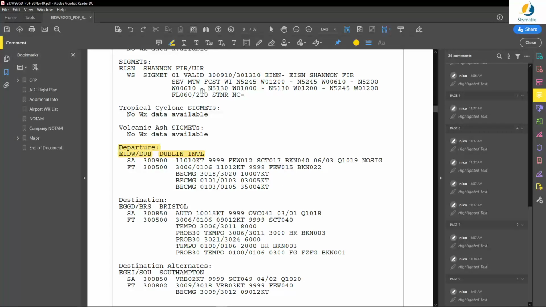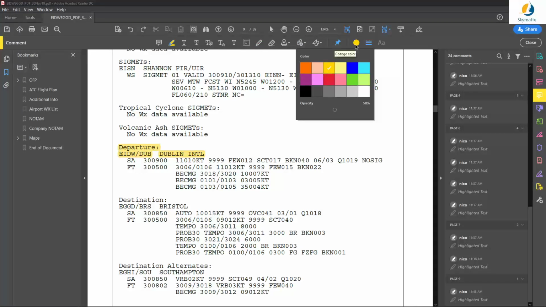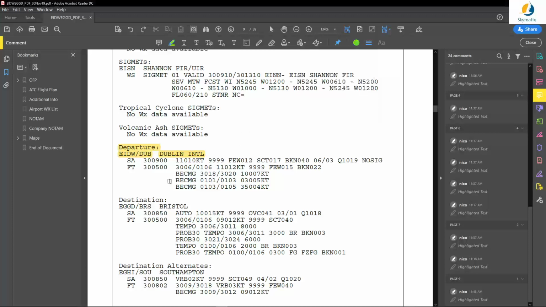Okay, what you do is you open it in your Adobe Reader, and then on the right hand side you've got comments. You click on comments, it brings up the bar at the top, and then you select your highlighter, and then there is a little button that you press for different colors. Thank you. You're welcome. So let's take another color. All right, so that is your weather.